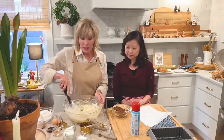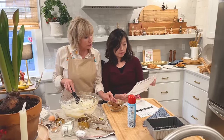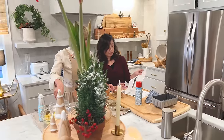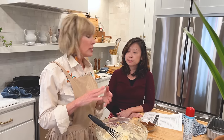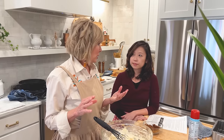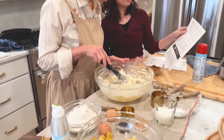So, okay, I digress. So what do we do next? We have added the cinnamon to the brown sugar. We've removed the peel from the apple and chopped it. I'm actually not going to do that, and I'll tell you why. One of the reasons that we're making this is because I had so many apples as part of my holiday decor, and I wanted to use up those apples. They had no preservatives on them, but I didn't want them to go to waste. Some of the peel on the outside was a little less than its best. Some of it had been punctured because I had them hanging off of a flower arrangement. So we're not going to do the peel, but we have chopped up the apple into smaller bits. We put them in a bowl and set aside.